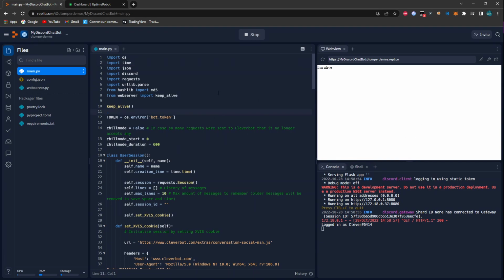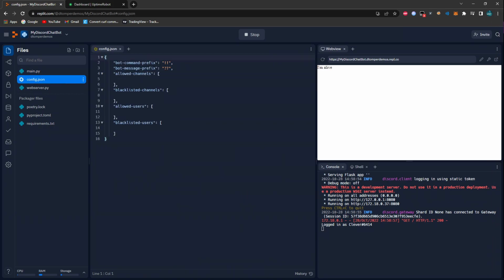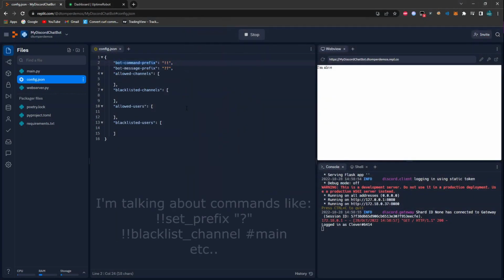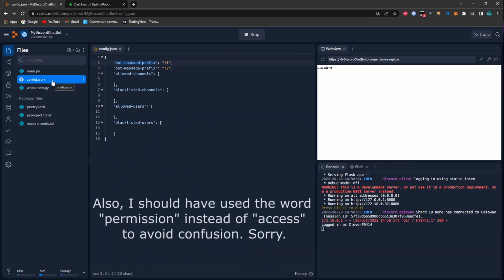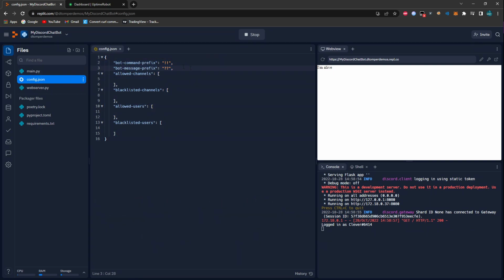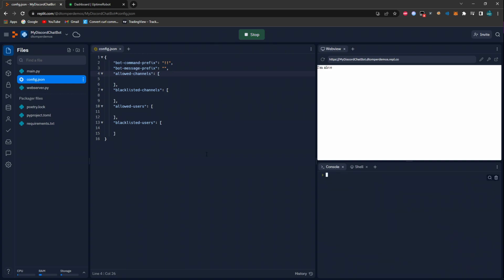It does restart sometimes, every 30 minutes. It'll only restart the scripts, and that's why I made this config.json file here. You won't be able to edit these from Discord because the script doesn't have access to edit these files. Replit doesn't give you access to edit files from scripts, so you have to manually come here. For example, if you want to remove this prefix completely, the bot message prefix, just change it here, Control S, and then stop the script and run it again.